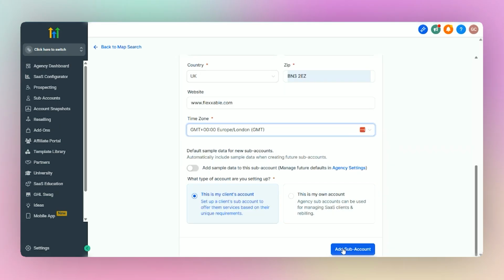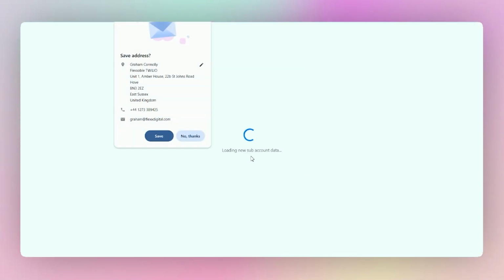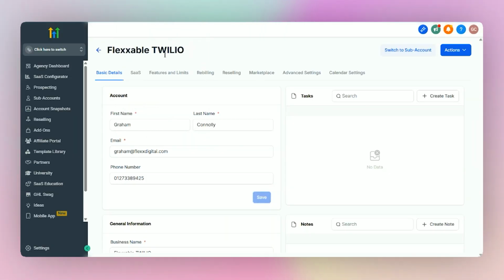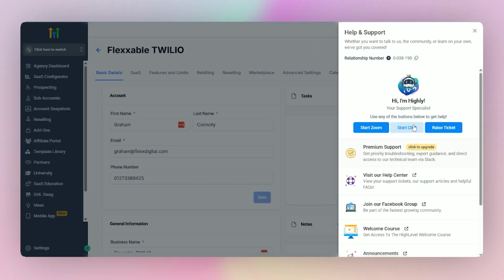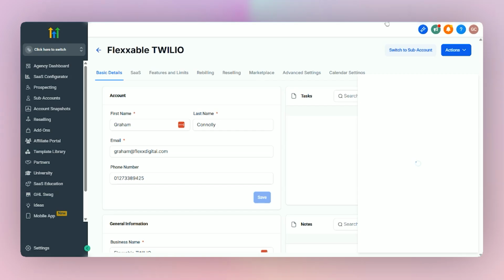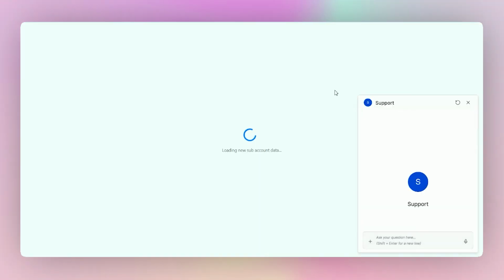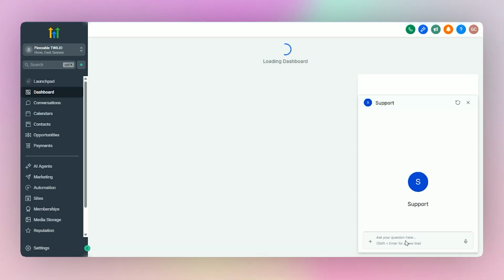Cool, so this is all good. So you want to just go and add sub account. And when this is added, what you're going to want to do is go to GoHighLevel. I'm going to start chat with them. I'm going to switch into that hub account as well.